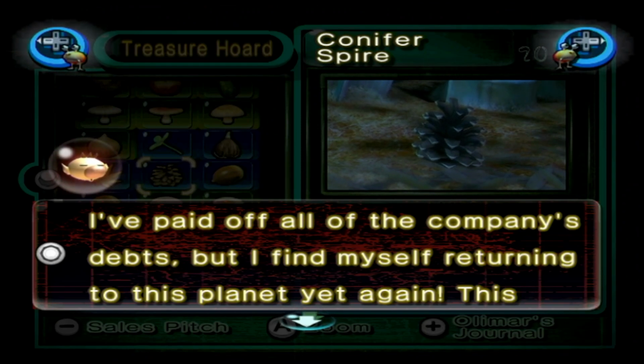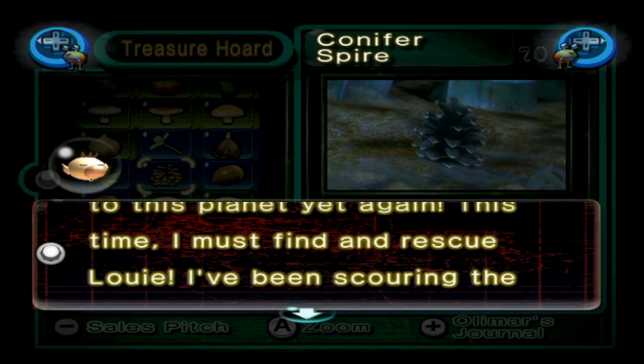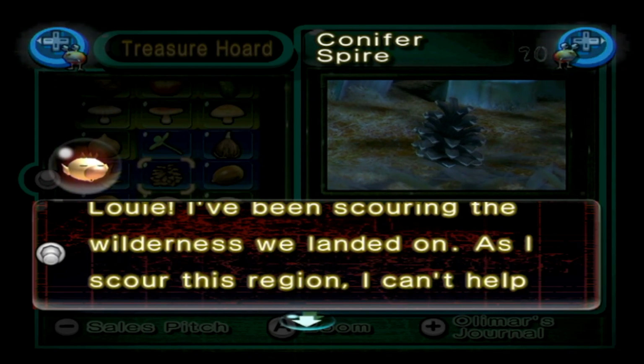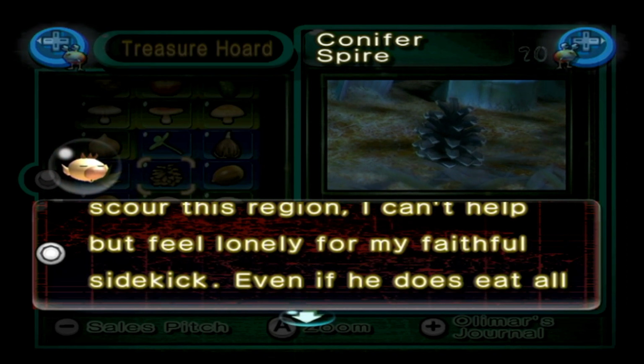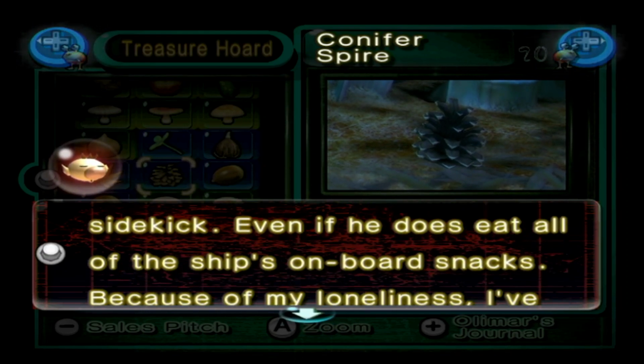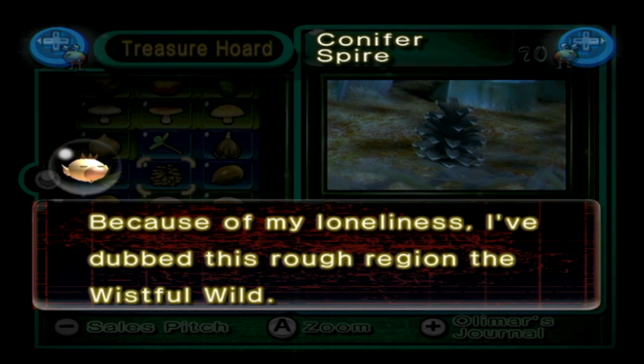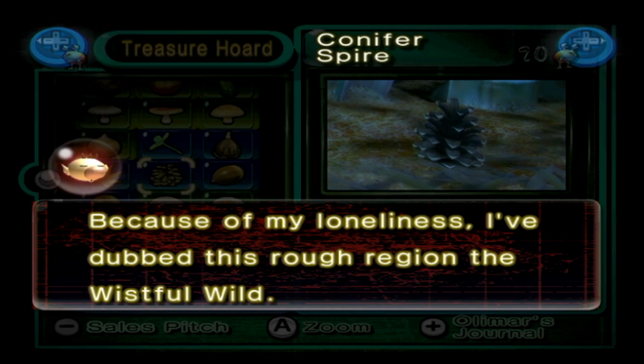I've paid off all the company's debts, but I find myself returning to this planet yet again. This time I must find and rescue Louie. I've been scouring the wilderness we landed on. As I scour this region, I can't help but feel lonely for my faithful sidekick, even if he does eat all the ship's onboard snacks. Because of my loneliness, I've dubbed this rough region the Wistful Wild.